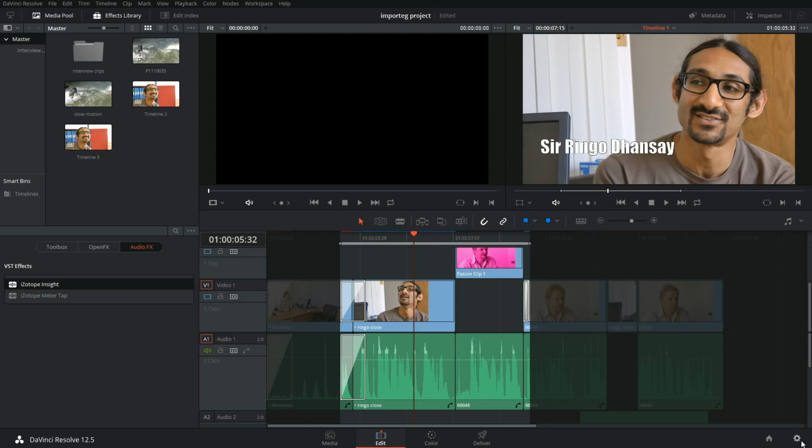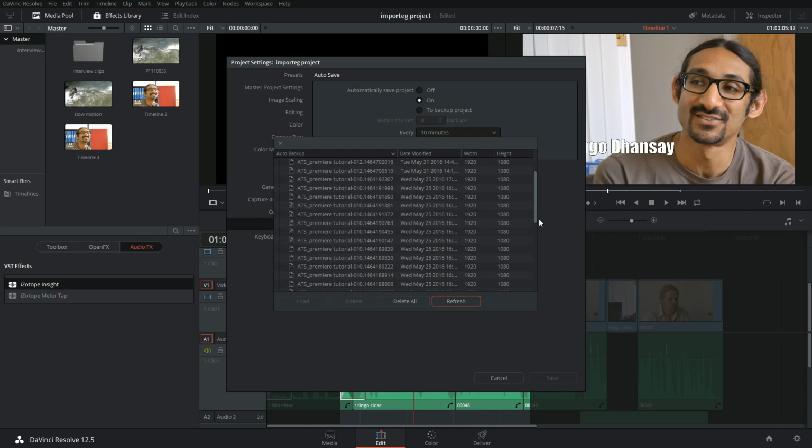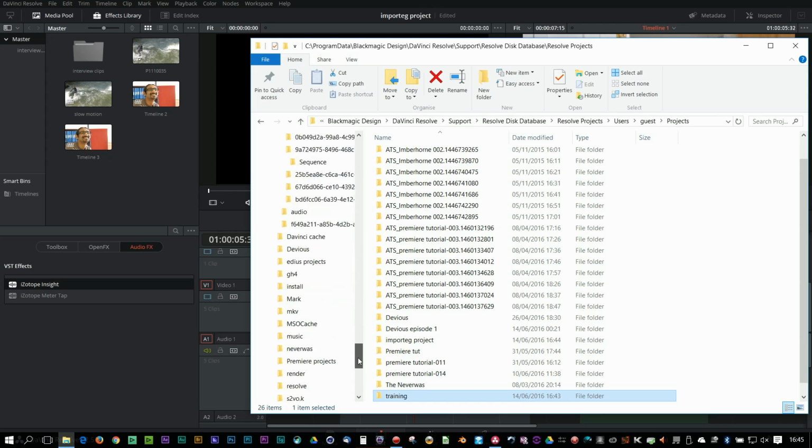As long as I remember to come into the little cog and turn on the autosave, I've actually got backups happening all the time. They're happening every 10 minutes. As long as I've done that, it is auto-saving, but I like to do the export as well every day just to keep me another copy of the project somewhere else. By the way, if it does go horribly wrong and crash, which has only happened to me once, and trash the project, the way you get to your backups is you come into Resolve in any old project, and then you go to List Backups, and here you can see all of the backups for the various projects that I've done. And you choose one of the backups and you say load it, and then it copies back into that project manager.